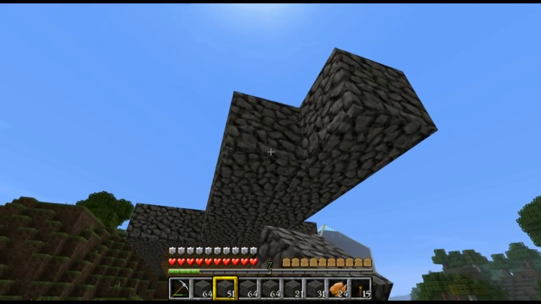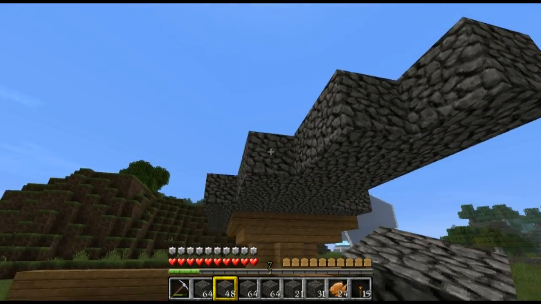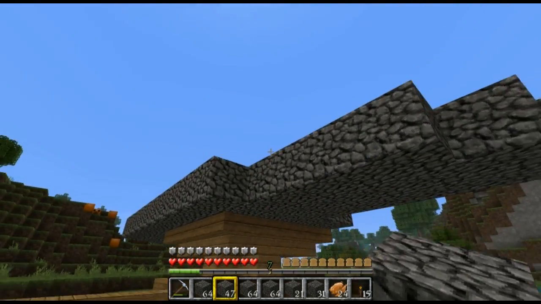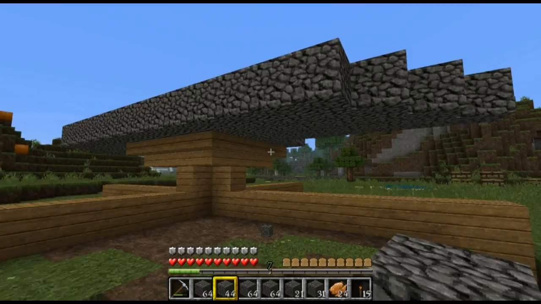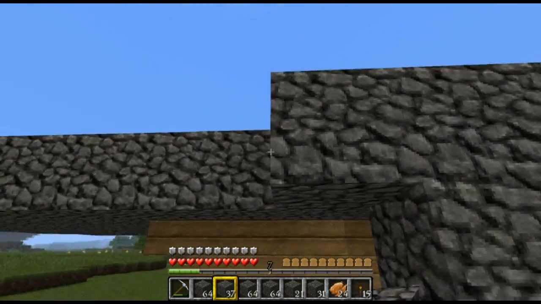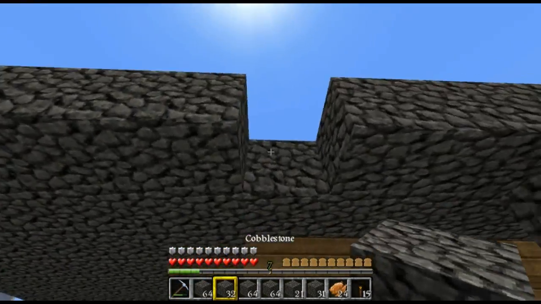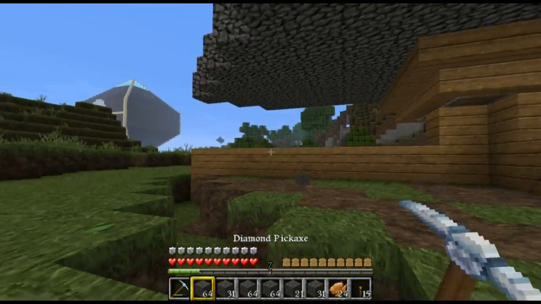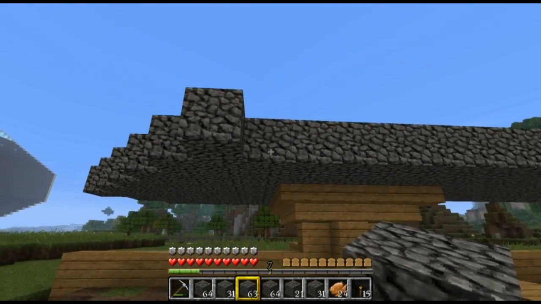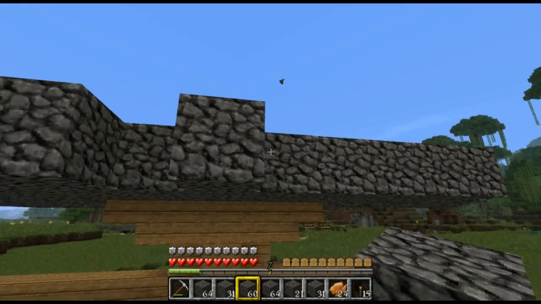There we go. There. So, just keep doing that all the way along. All these blocks are placing down. There we go. So, yeah, this whole structure is going to be made out of cobblestone and oak wood, which is, you know, quite good.